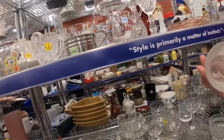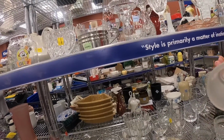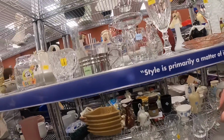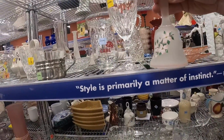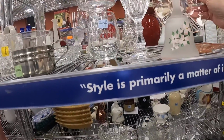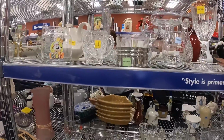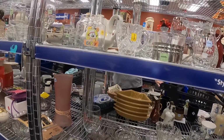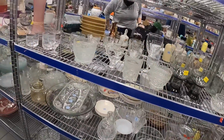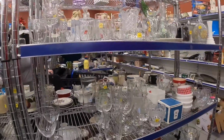A little bell. The bells go in the booth. It's cute. It's $2, but I don't know. Do I love it enough for $2? Maybe it'll still be there on Blue Tag Day and I'll take it for $1. It was cute. I probably should have picked it up. Next time. Or did I pick it up? I think it went in the cart. For $2? Why not? We'll try it. Like I said, that goes in the booth. That will find a happy home there.